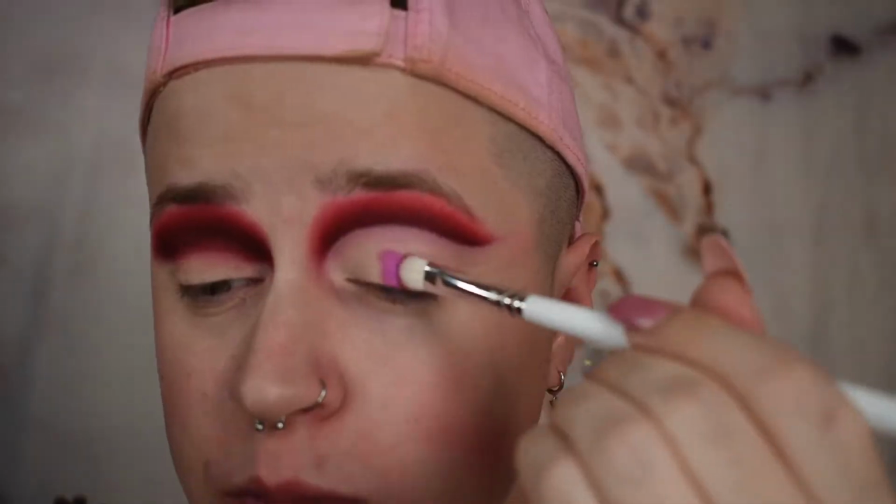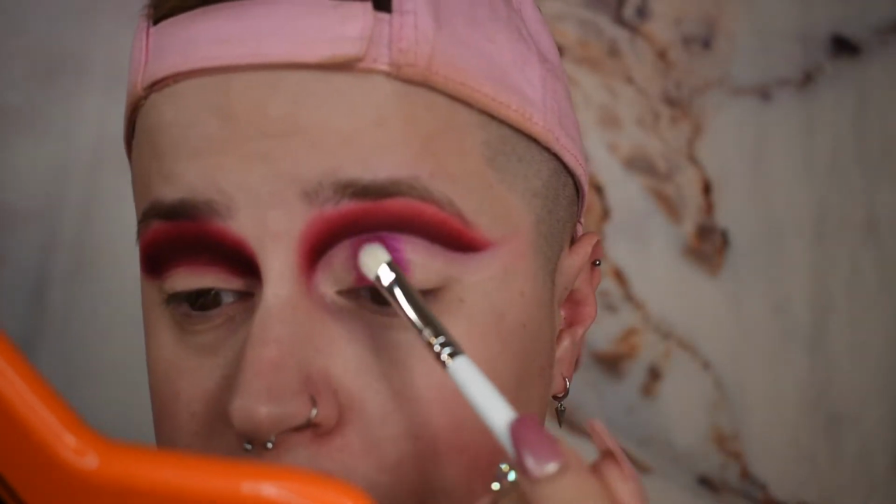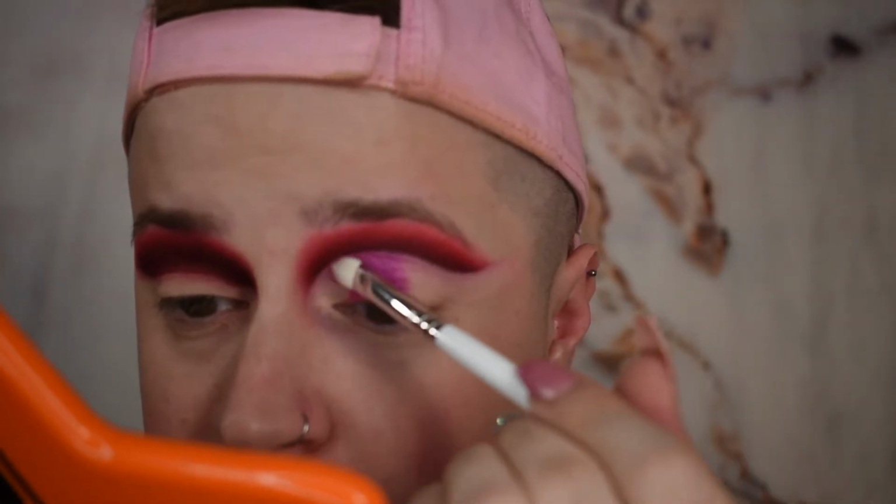I'm going to go in with the shade A Moment, which is kind of like a grapey, violety purple metallic shade. I'm going to take that right over top of where I cut the crease on a wet brush. Same brush on the inner corner, I'm actually going to go in with the shade Drama Queen, which is actually really pretty, like a metallic shade.